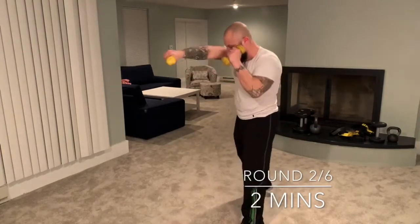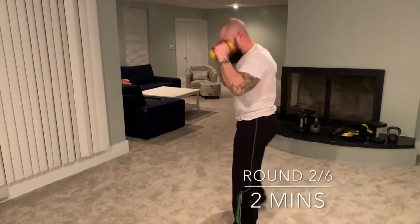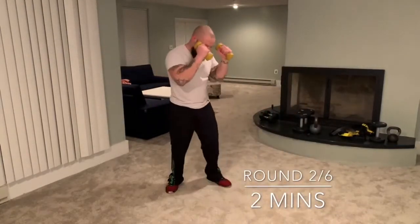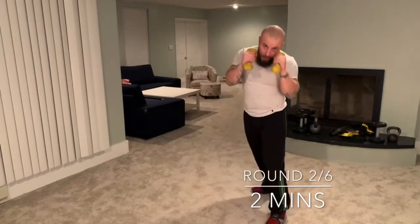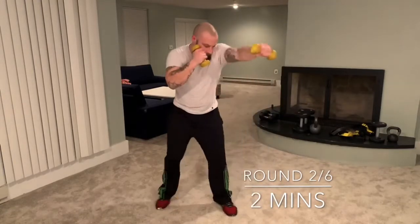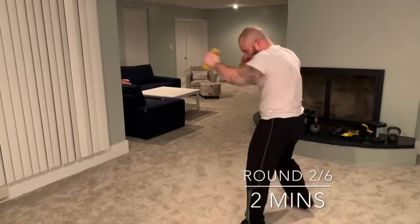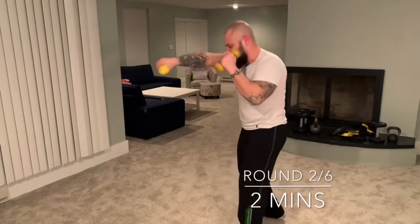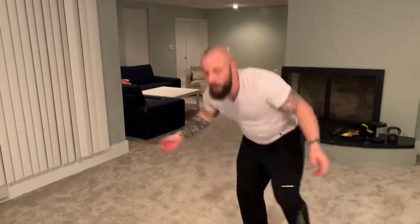Hands up, just move with me. Go back to just your jab, then double jab, then triple jab — jab jab jab. Back to jab-cross. We're just throwing jabs and crosses this round. Keep punching, about eight seconds — keep breathing. Three, two, and one — good. Put the weights down, shake them out.